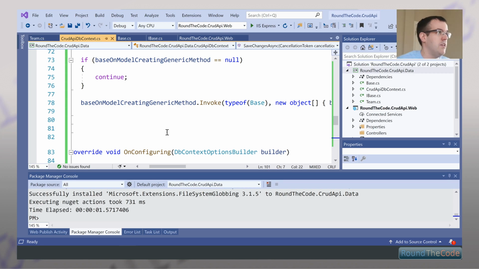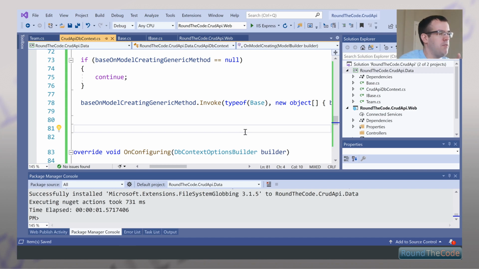Now, if you've not used reflection before, just be very careful with it, because it won't pick up any issues when you're compiling. All the issues are going to happen when you actually run, so at runtime. So you're going to get a lot of runtime errors if it's not set up correctly. So be very careful with that. I certainly recommend test-driven development if you're going to be using reflection of any sort. Okay, so we've done that.